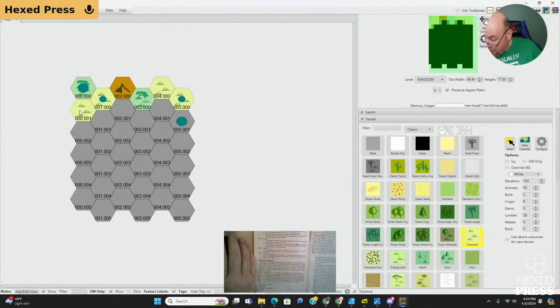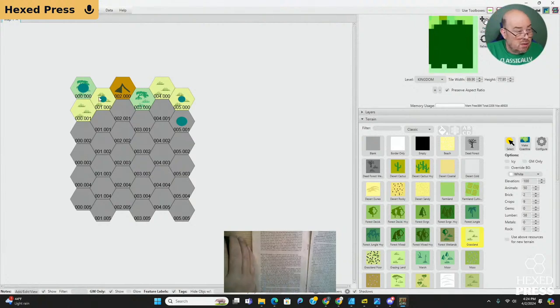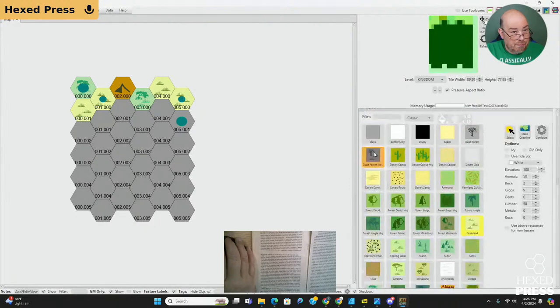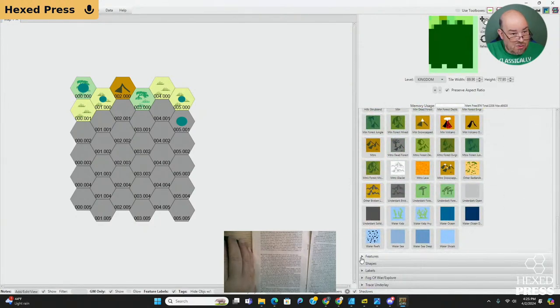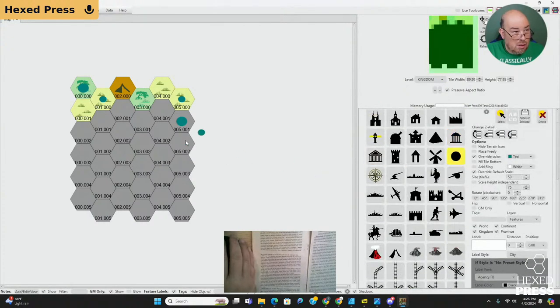So now we can just roll because we don't know. No known rivers. Six, even. Roll the die again, and now we've got to check the tracker. One. So it looks like I'm just going to put another one. So I just need to keep this features drawer open. It looks like we have some kind of snaking like that.